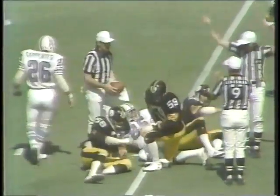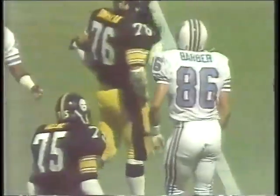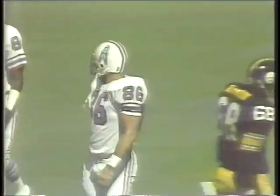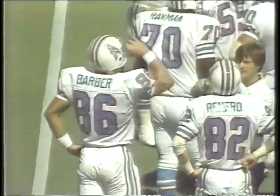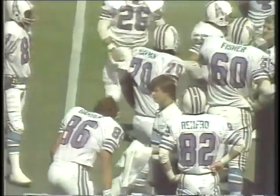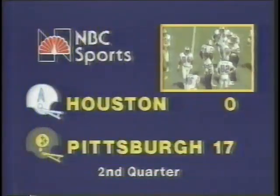Pastorini did. There's Stabler throwing a dart to Mike Barber, covered by the Steelers at the 35-yard line, short of the first down. And a timeout is exercised by Houston with 1:21 left in the half. So Barber and the Oilers are trying to get something against the Steelers, who have opened a 17-0 lead, all 17 points in the first quarter. 1:21 left before the intermission.